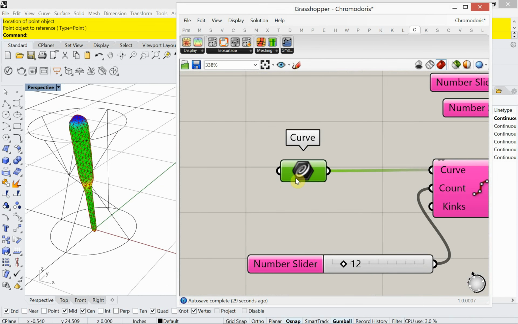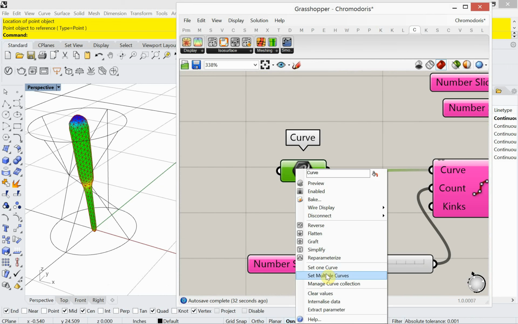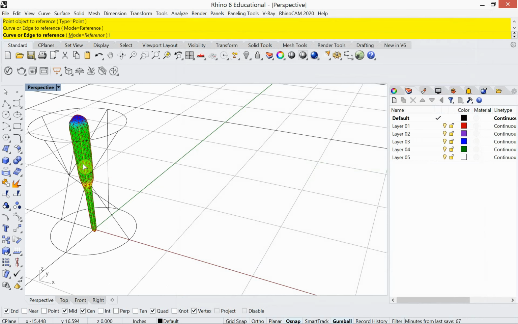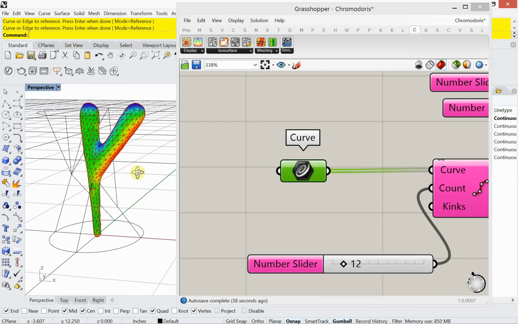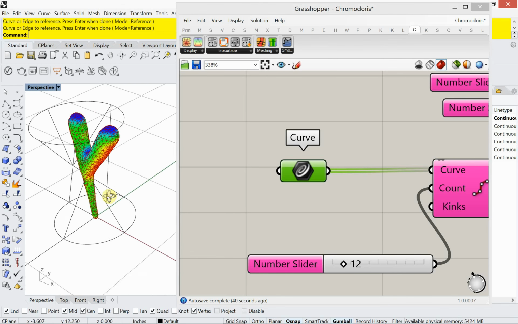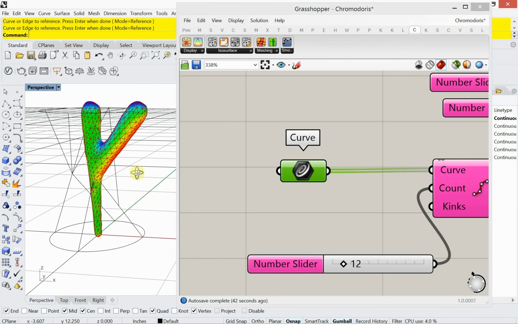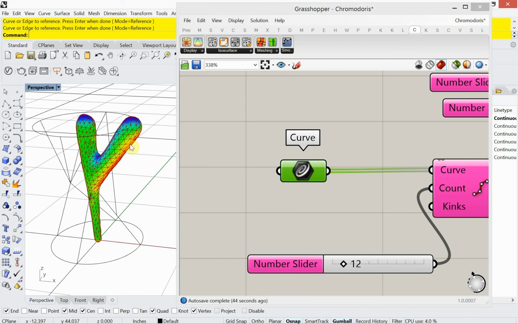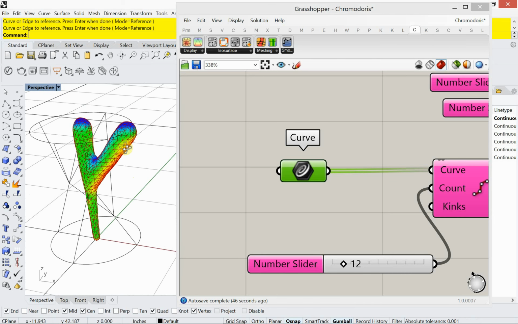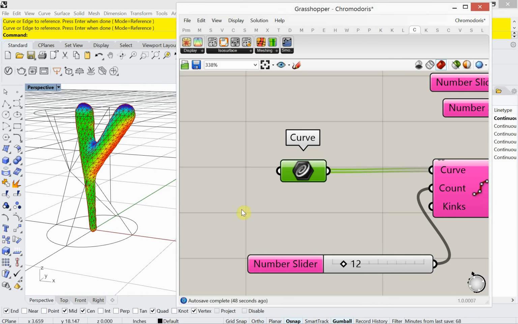So if I go to my curve and I set multiple curves, I want the middle curve and this one. Not loving that because I don't really see that one getting much thinner in the beginning of it.